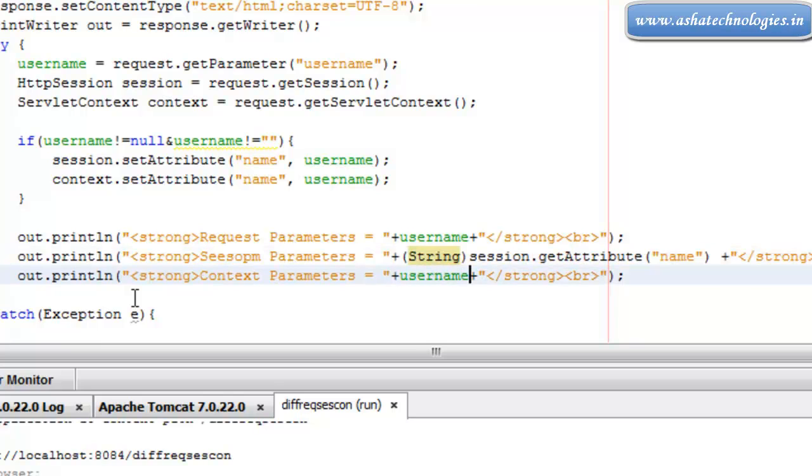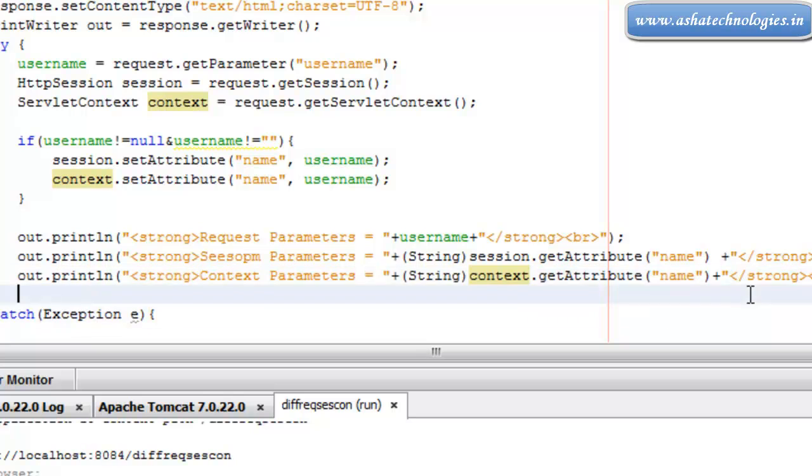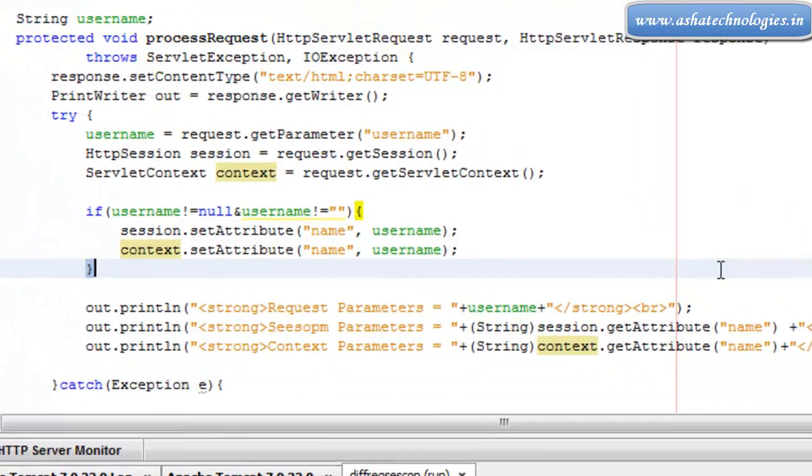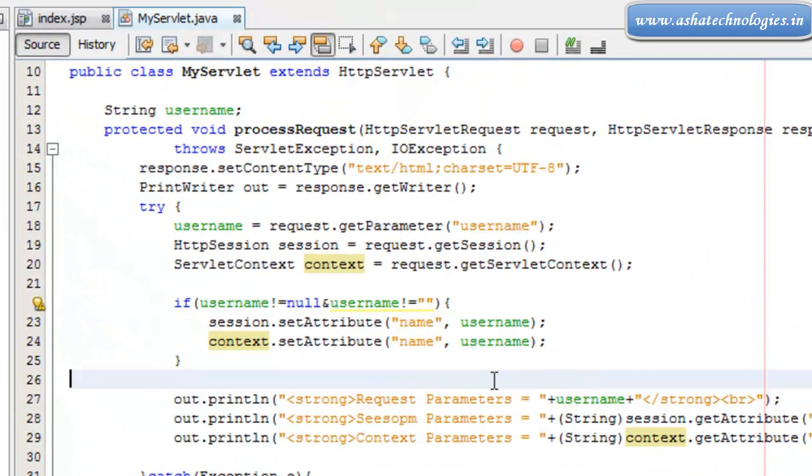The next thing is I can go for context. Context dot get attribute is supposed to be name here. So save this application. This is the complete application, and run this.